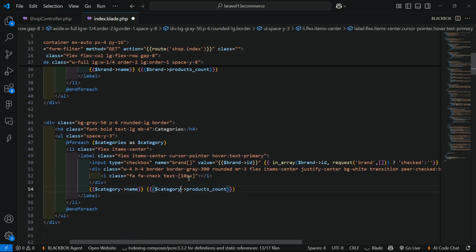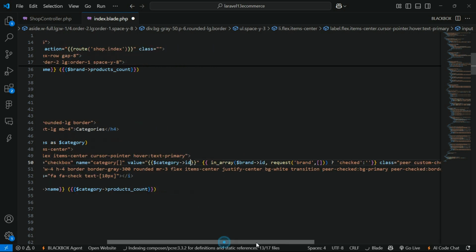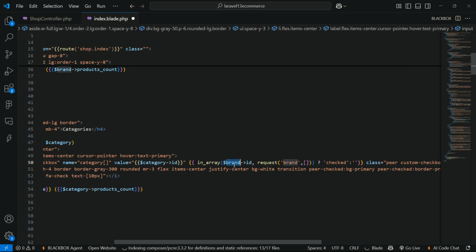And now inside this checkbox, just change the name to category, and inside this value, just write $category->id. And now inside this in_array function, just change to $category->id, and also inside this request category.